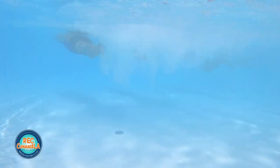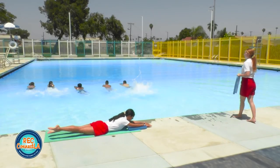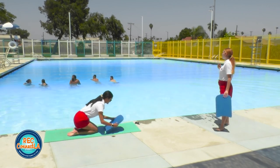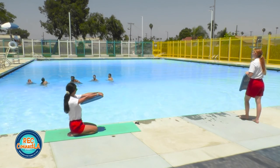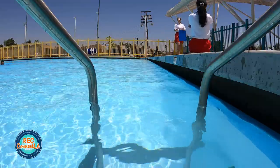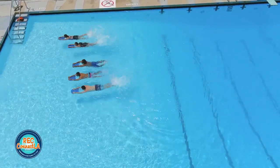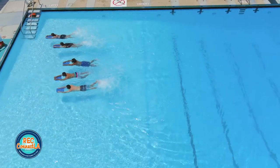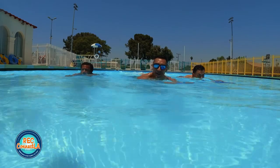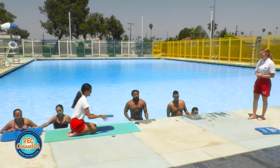Great job, keeping those arms straight, keeping those legs straight. Amazing. Do you see how their feet are close to the top of the water? Beautiful. Go ahead and come back. Ready, set, go. Amazing. Straight arms, straight legs. Perfect. Good job. They're almost back. How are you doing? Great? Awesome. Now let's go ahead and put our kickboards on top of the deck. We don't need them at the moment.